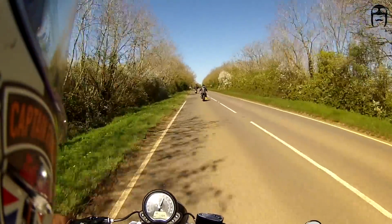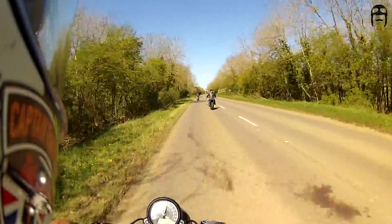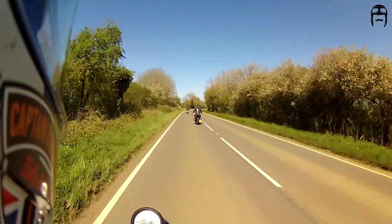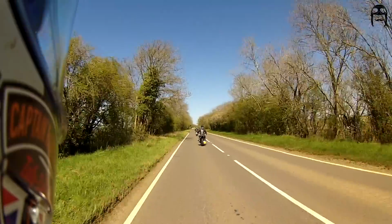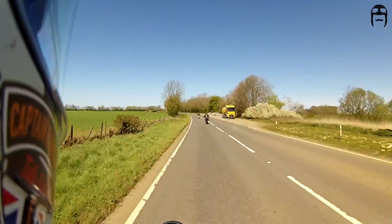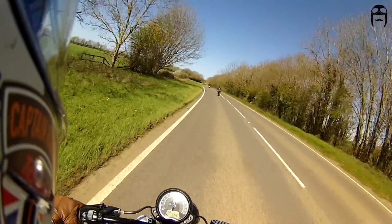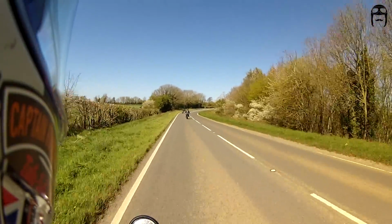But he was going to come on his Thruxton R, but the battery was flat, so he came on his Speed Twin again, which is absolutely fine. Nice and comfy. And I've got the back. I thought George could lead, and I quite like it at the back because it's nice to see the chaps ahead. Nice Triumph. Hello, Triumph. Look, I'm riding a Triumph. I know they were different companies. Shush. Don't split hairs. Or rabbits.